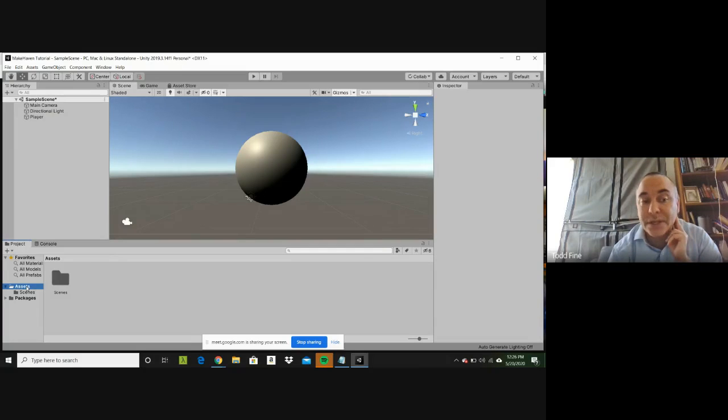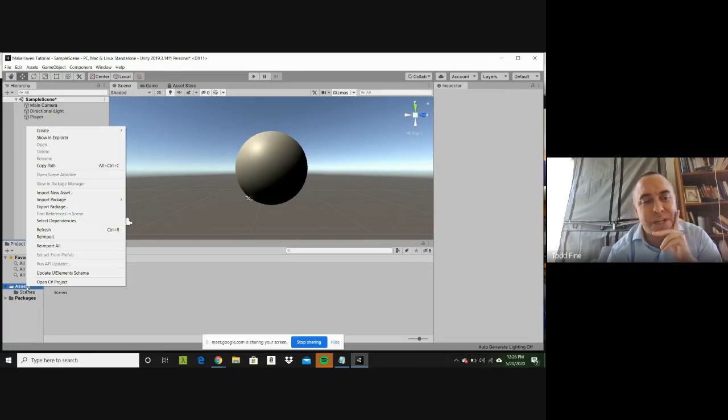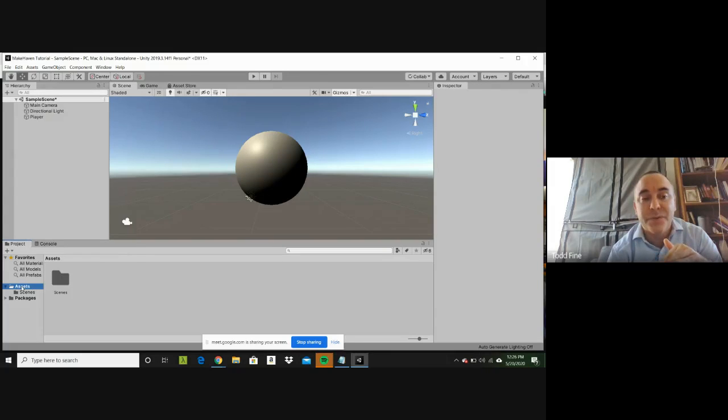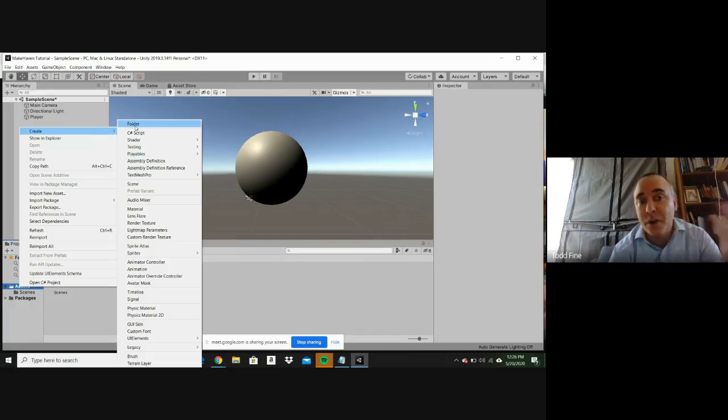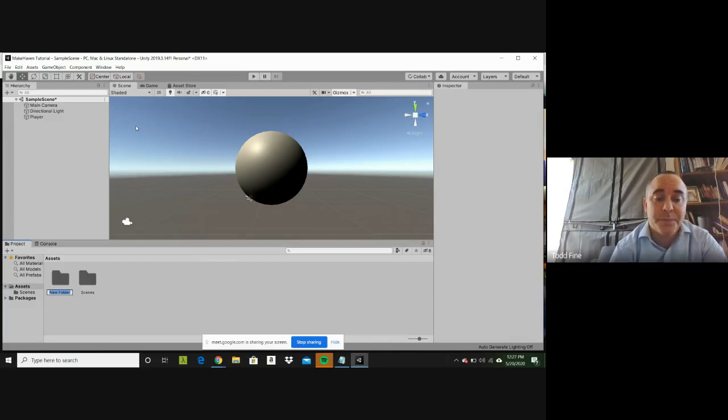The convention usually is to create folders in this assets folder, under the project window, for different groups of things. One of them would be your materials, and it could also be models, and we'll get to scripts. So we'll create a new folder called materials.